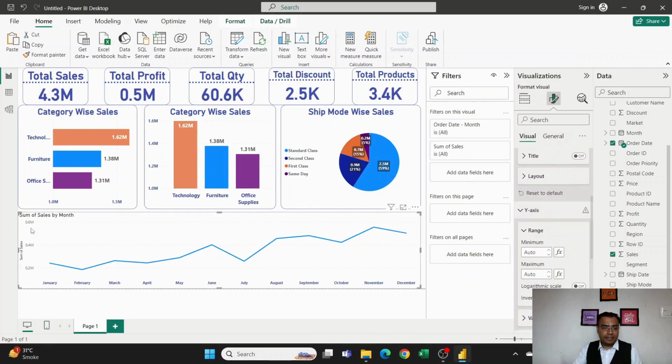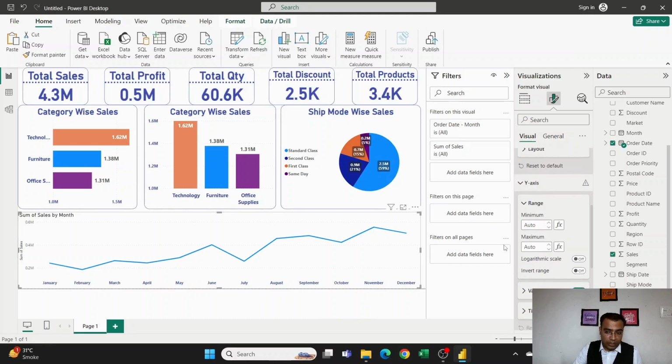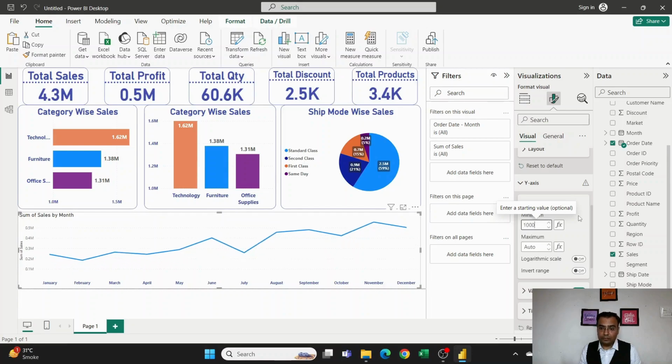I'll go into y-axis, that is this axis. I can actually change the range also. For example, if I put 0.2 million, that means 2 lakh. Clear? So if I put it from 1 lakh, 1 million. Okay. From 1 million, or maybe let us make it 3 million.